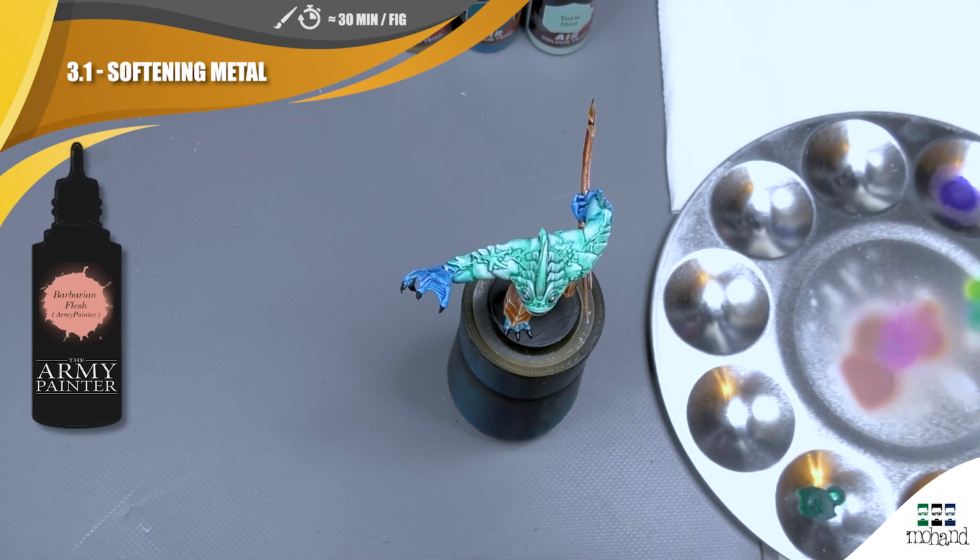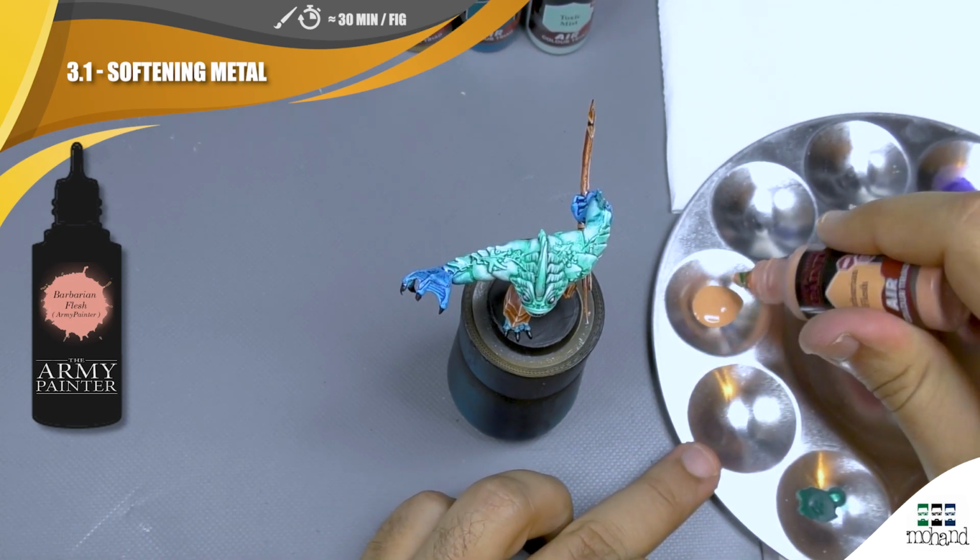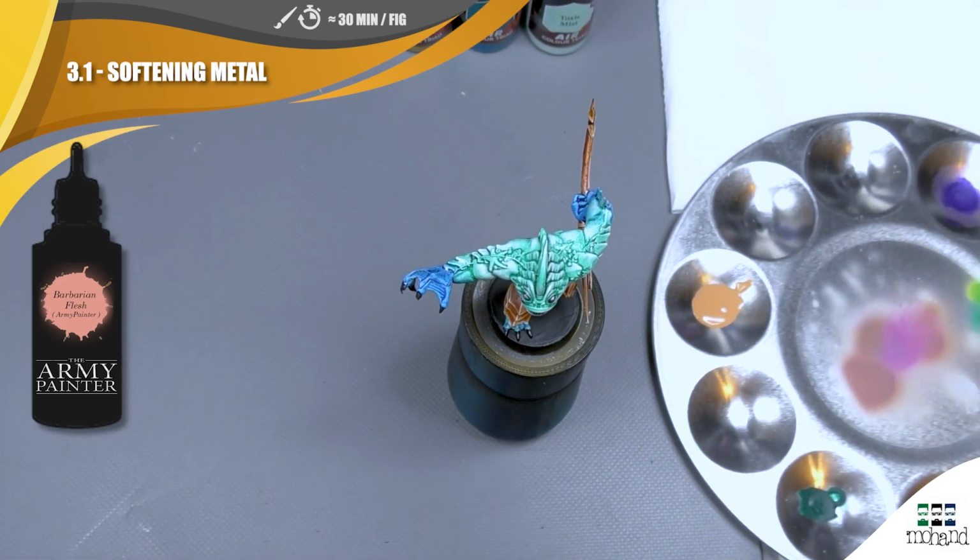So I start by making my mix for my airbrush directly on my palette by mixing some acrylic thinner and my barbarian flesh color, and I'm going to put that directly in my airbrush.